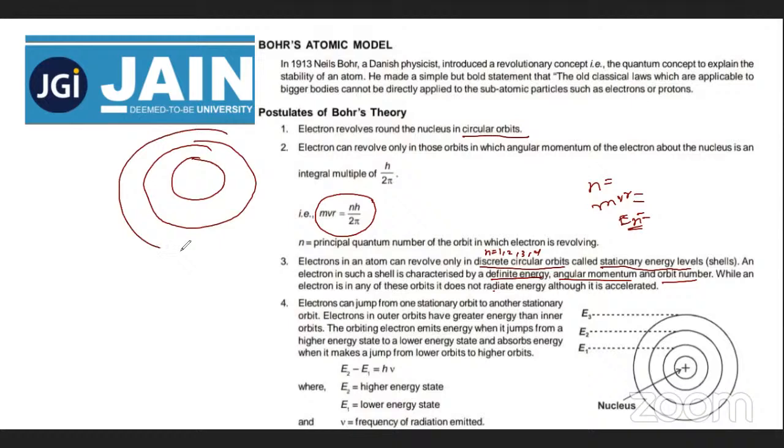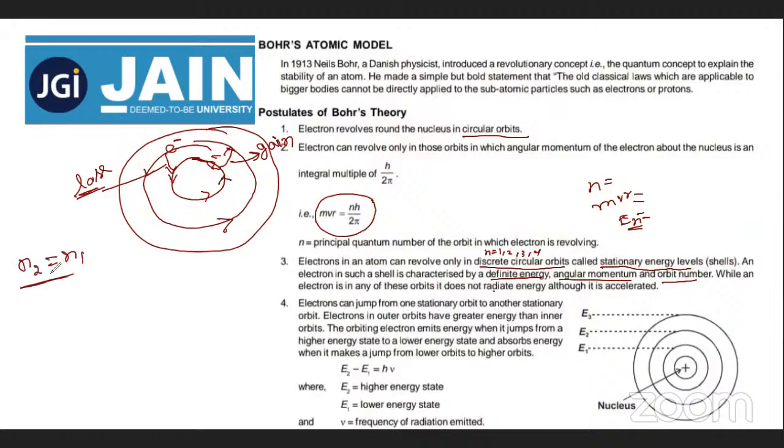So if an electron is moving in the prescribed shell, say there is an electron movement here, this electron doesn't have to do anything. It will not lose energy if it keeps on revolving in this particular shell. If there's an electron which is revolving here, no problem. If this electron wants to fall here, or wants to jump there, to fall here it needs to lose energy, and if it wants to go up, this time it has to gain energy, because it is trying to either come from N2 to N1, or from N3 to N2. So from higher to lower, you have to lose energy, and from lower to higher, you are supposed to gain energy. So that is what he explained, which was not explained by Rutherford. For this and all, he had various calculations done.